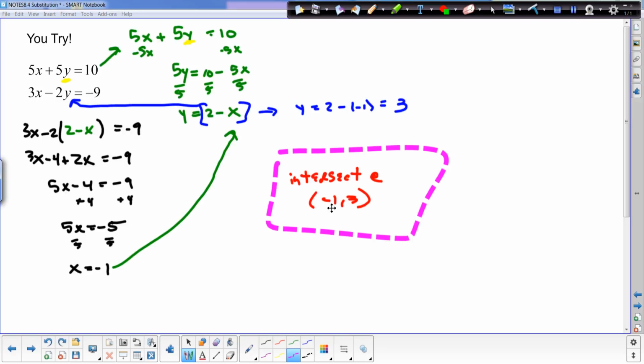Alright, here is the answer. It's negative 1, 3. That's where the two graphs would intersect if we were to graph them. If you got that, great. Go ahead and move on to the summary. If you didn't, you can try to follow my steps here. If you did something differently, for example, I solved for this y right here, but you could have solved for this x, or this y, show us in class the next day, and I'll try to find where you could have gone wrong.